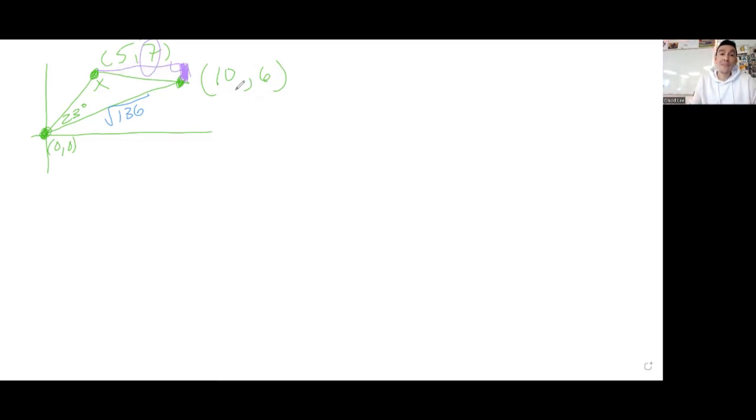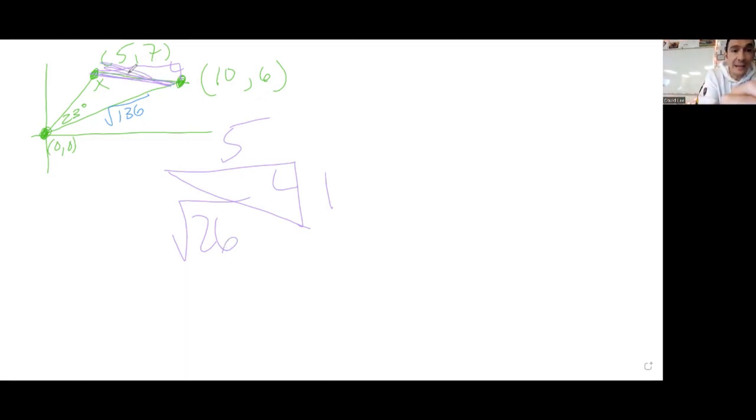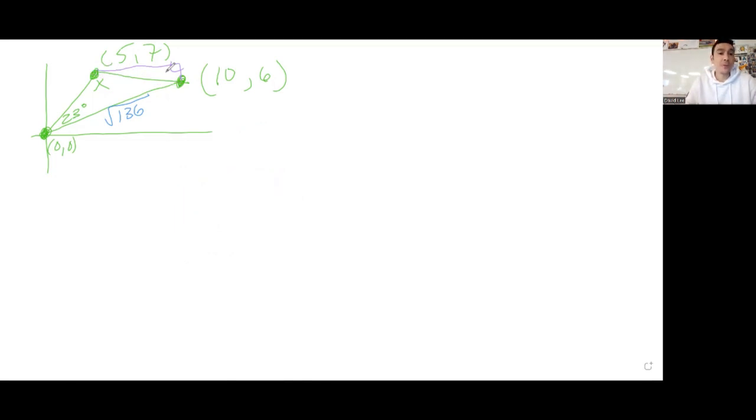So I know that on this right triangle, if I draw it like this here, this is going to be 5. I know that that's going to be 1. And Pythagorean theorem would quickly tell us that the hypotenuse is the square root of 26, where the hypotenuse would be this guy here, the one that we were trying to find right now. So that is going to be the square root of 26. So let me erase some of these things, and let me just put down the square root of 26.